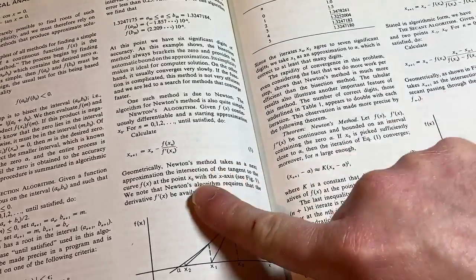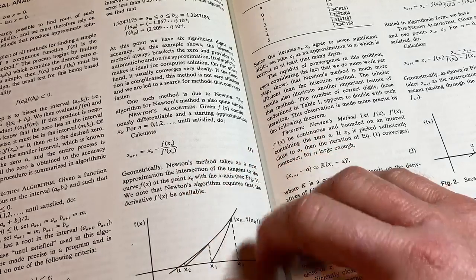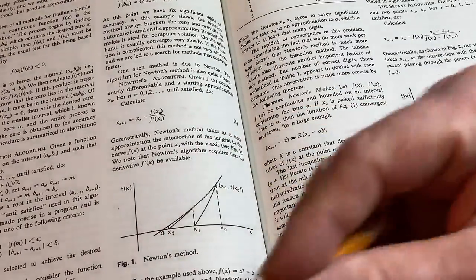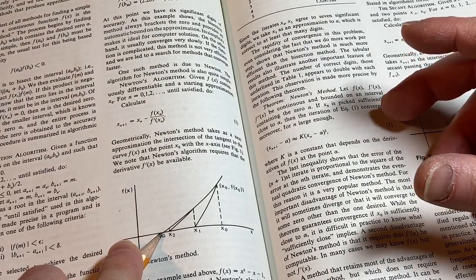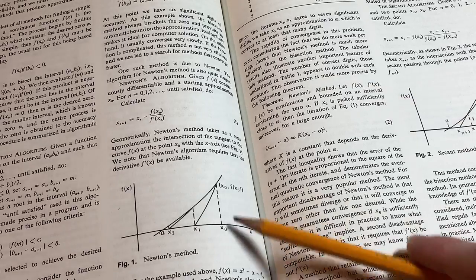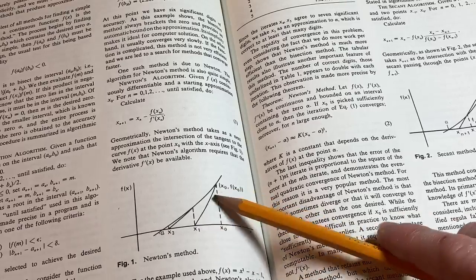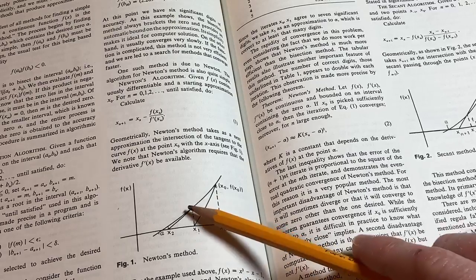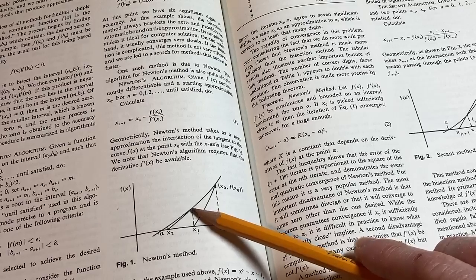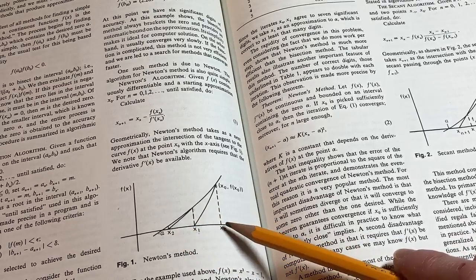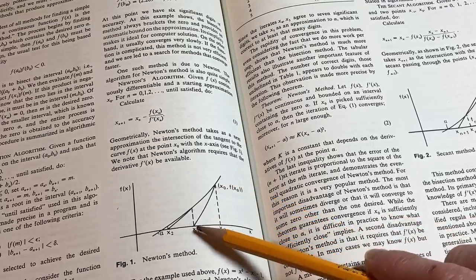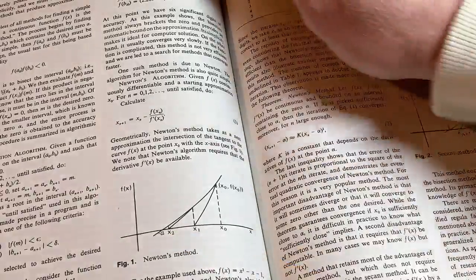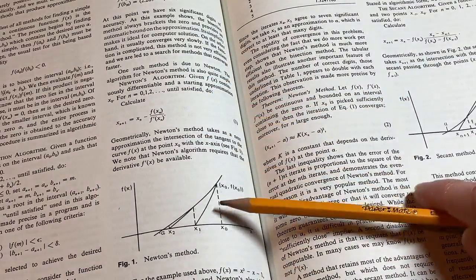This is pretty interesting. This is something you learn in a Calculus 1 class. You can use it to approximate the zeros of a function, or rather the x-intercepts on a graph. Here's an example. Say you're trying to approximate this value here, where my pencil is. What you would do is you make an initial guess, x0. Then you look at the tangent line there at x0, and you see that's right there. And the tangent line at x0 intersects the x-axis at this new estimate, which we call x sub 1. Then you look at the tangent line there, and the tangent line on x1 crosses the x-axis at your new estimate, x sub 2. And notice, you're starting at x sub 0. That's your initial estimate. You look at the tangent line. That gives you x1. That's another estimate. You look at the tangent line. That gives you x2. So, the tangent lines approach the point where it crosses the x-axis. And this formula here, by the way, you can derive it based off this picture. And it's pretty cool.